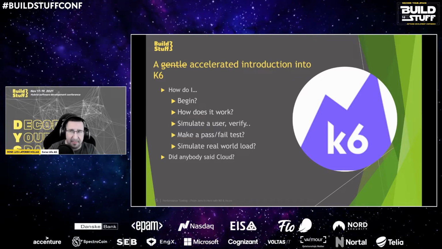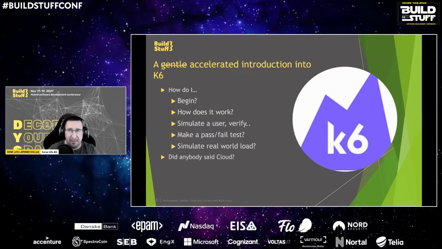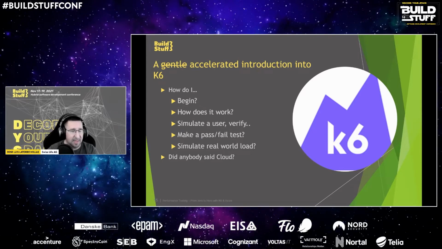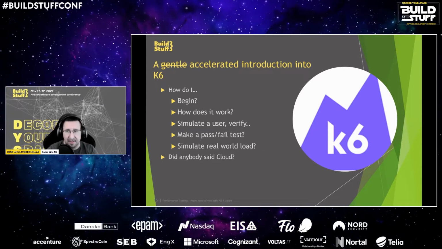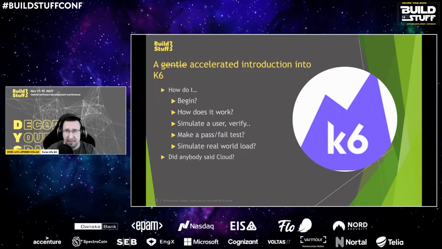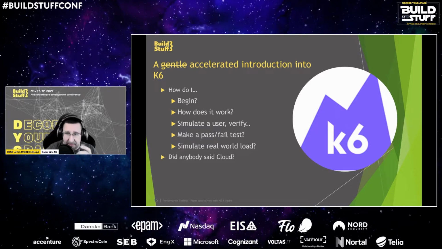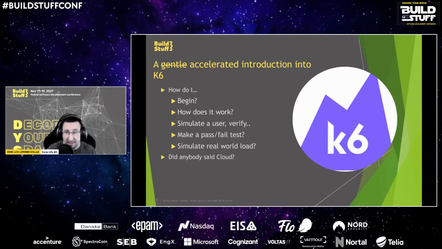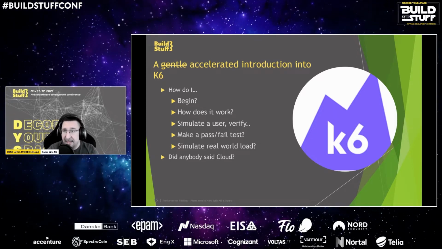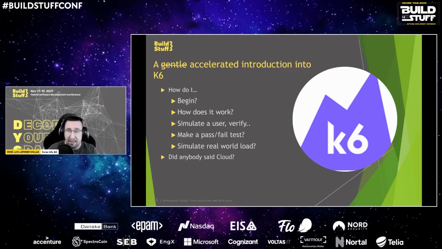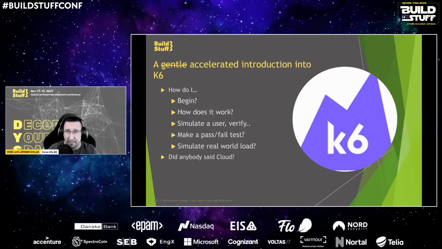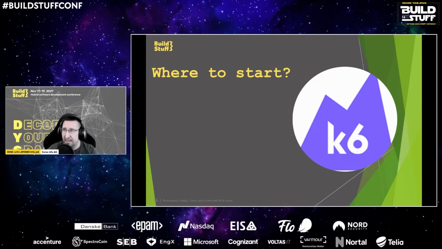Now, we will take a look at how to get into K6. When you start with a technology, you ask yourself, how do I begin? How does it work? How to simulate a user? How to verify that something is good or bad, you know, the 200, that the response you get is valid? How to do a fail or pass test, or even more? The key here is to simulate real world load. So let's get to it.